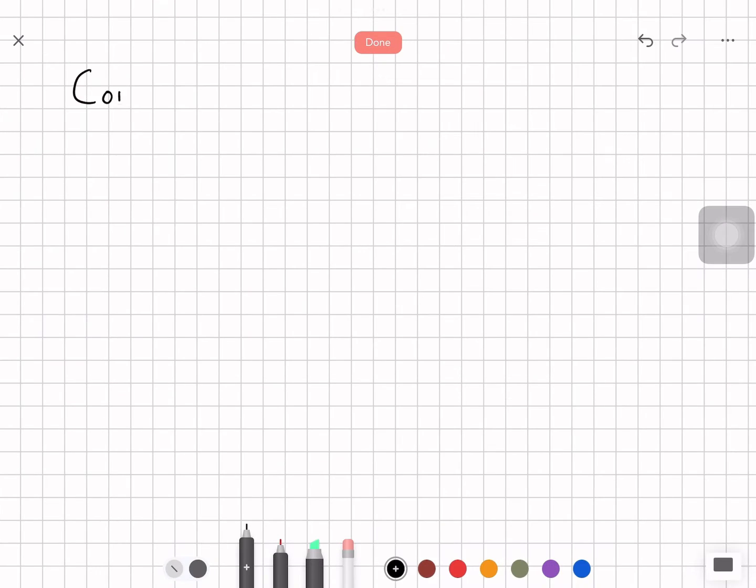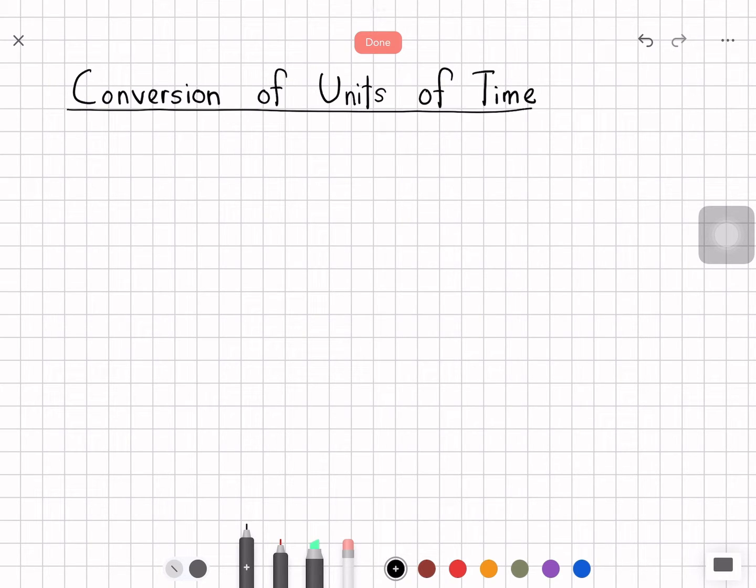Before we enter into addition and subtraction, make sure students you all understand and still remember how to do conversion of units of time. Okay, there are 5 conversions that you need to know, very important, and make sure you already memorize all those 5 conversions of units of time. Okay, let's see as a very quick revision.